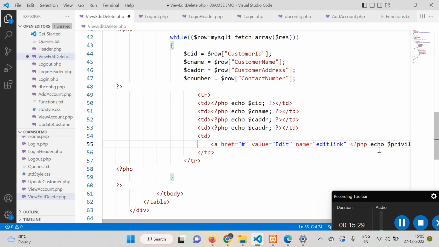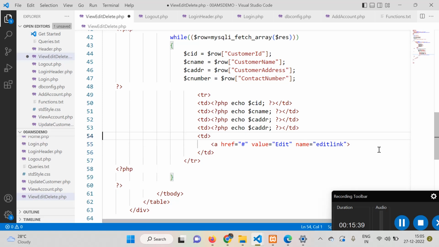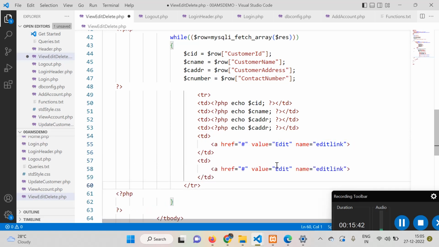So this PHP, particularly these things, are not here. This is delete link.